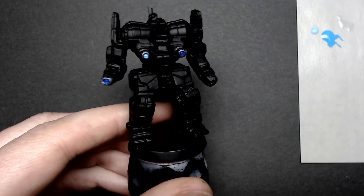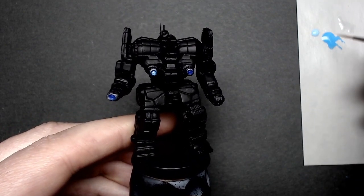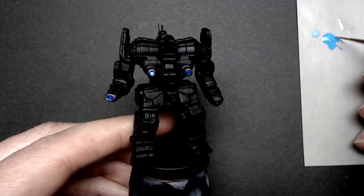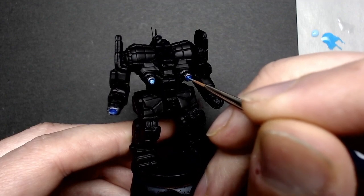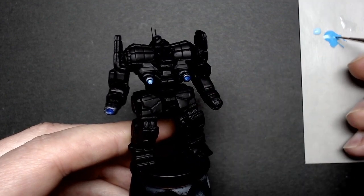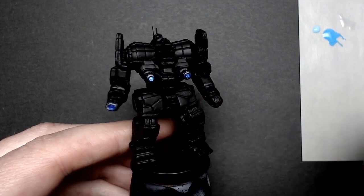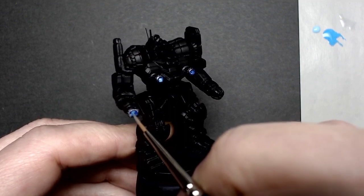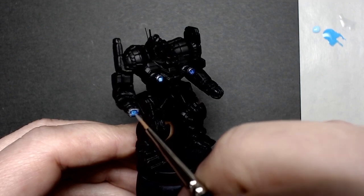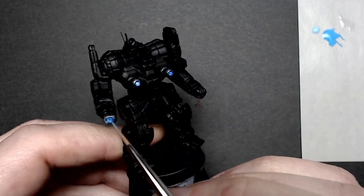If you're working on one of the newer models or one of the sculpts that has the raised dimples in the center, you can either drill them out or you can follow the same practice, coating everything inside the barrel. Again, trying to keep it off of the edges. It may take 2 coats to get this done depending on the thickness of your paints and the colors that you're using. Again, you want some vibrancy, so you really want to have as much coverage from this paint as you can get. I'll be doing 2 coats on this, and then we'll move on to the white.